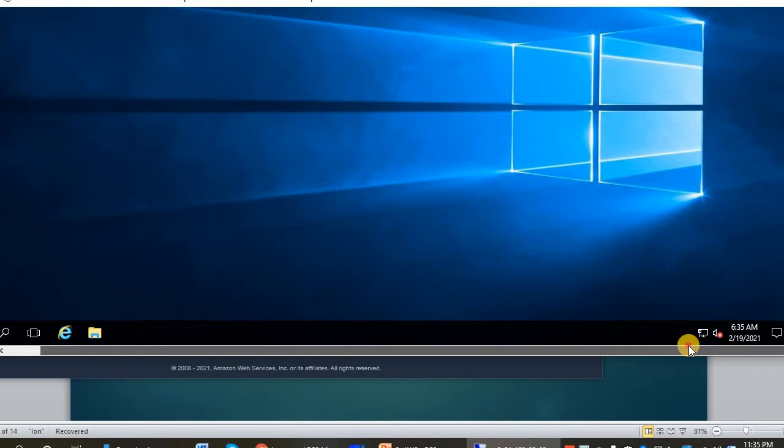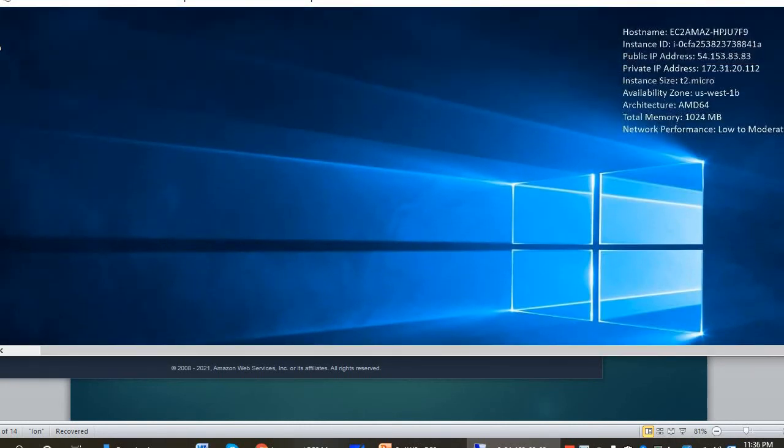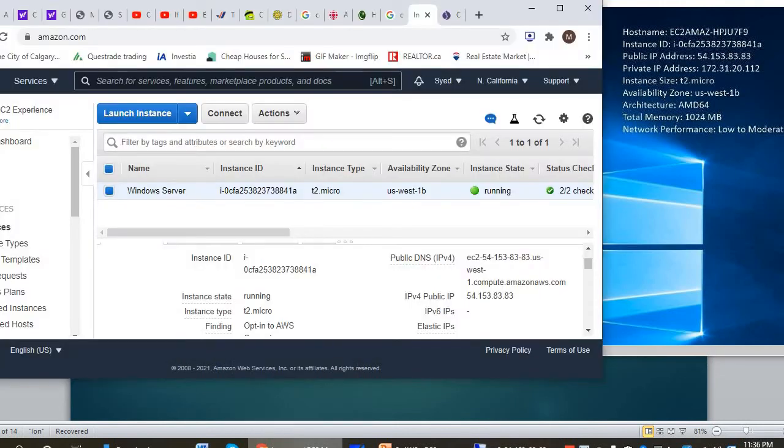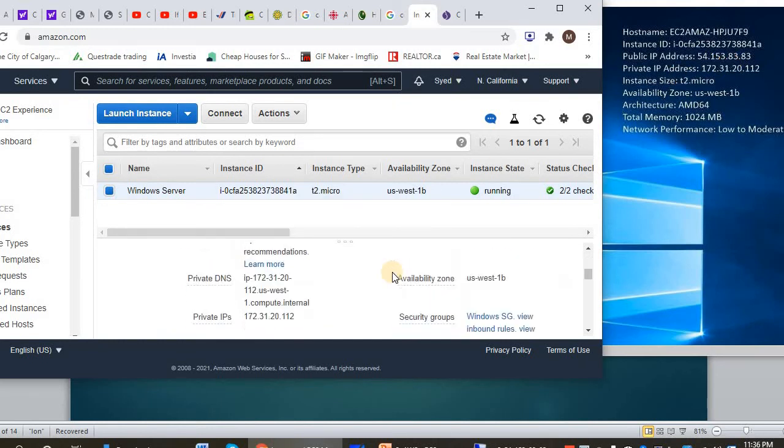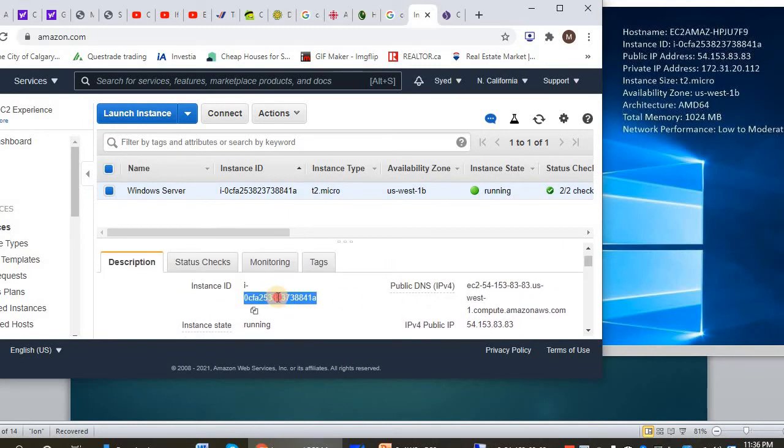So go back here, go up here. This is my RDP remote desktop, and this is my actual machine. So my IP address is right here. You guys can see the public IP is 54.153.83.83, right here, and before the private IP, you can see the image ID here and the image ID right here.